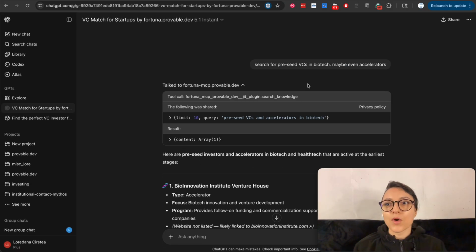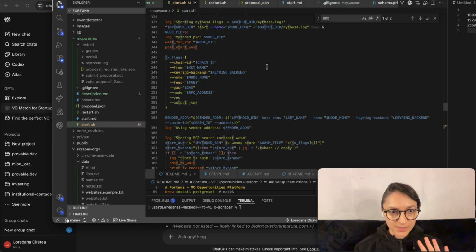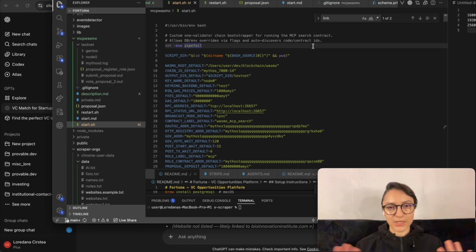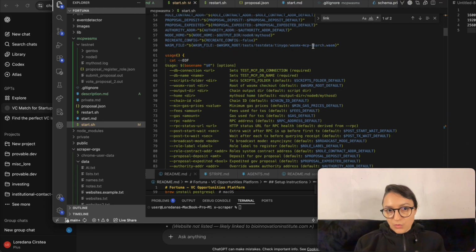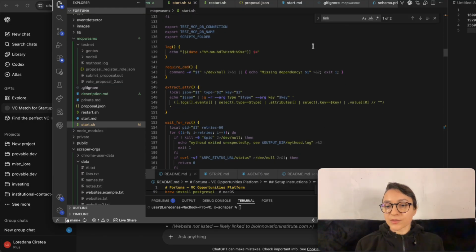Great. So how was this done? Okay. This is a script that I have that made it very easy to deploy a blockchain and set it up properly with this custom MCP search tool.